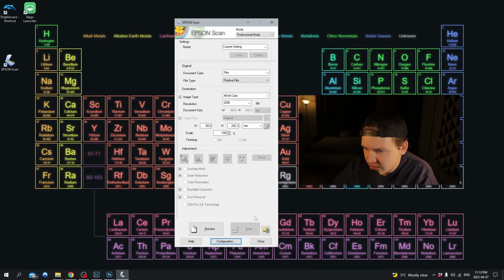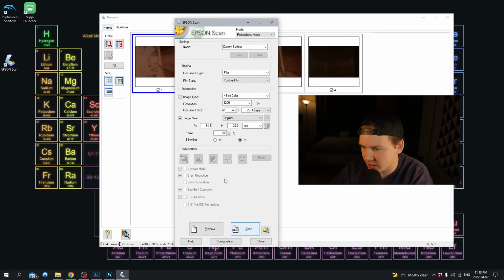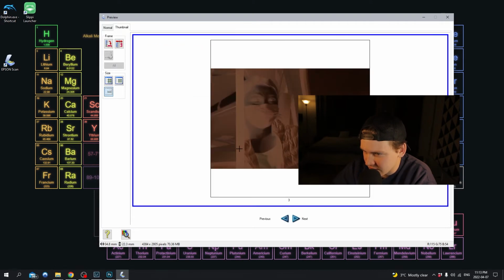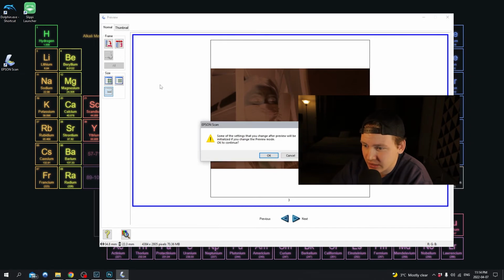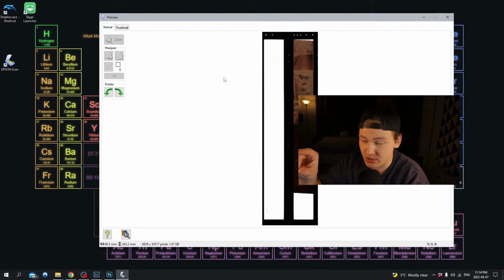So okay there, and then preview. Now this preview is just a low resolution scan, so it should only take like 15 seconds. The actual scan is going to be closer to 6 minutes. Okay, so we're done here. Now you can see here, I have this problem from time to time where the borders aren't lined up exactly. I kind of like how it looks, but if you don't like that, then you can go over to this mode, and all this does is scans the entire image, and then you just have to crop each image yourself.